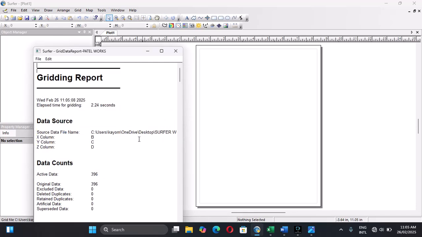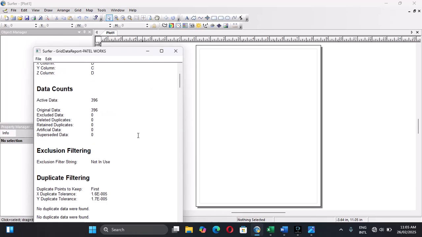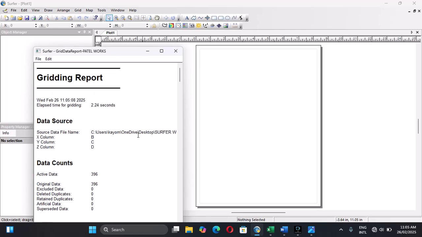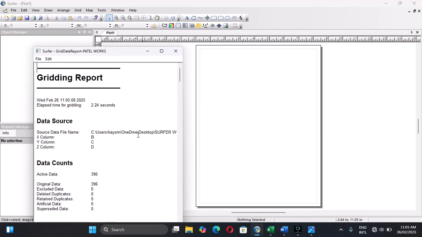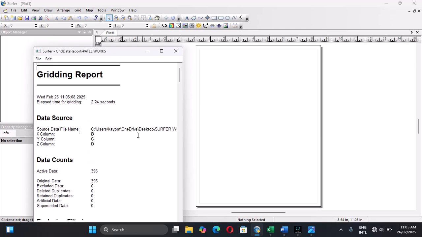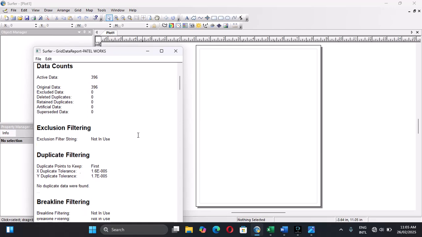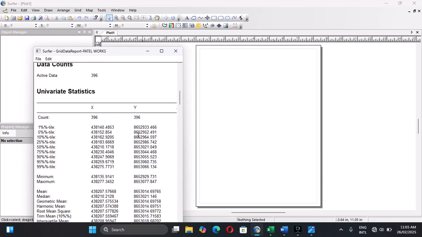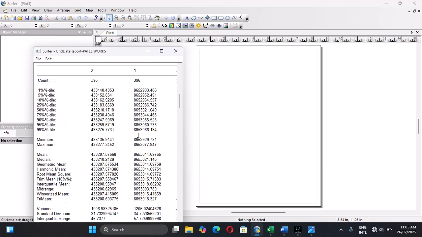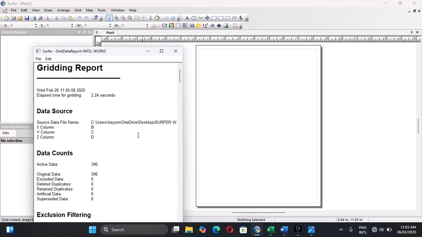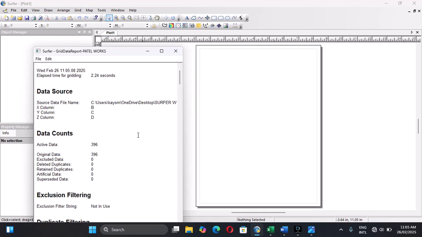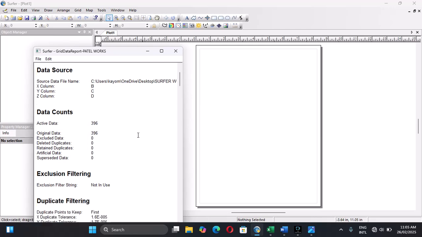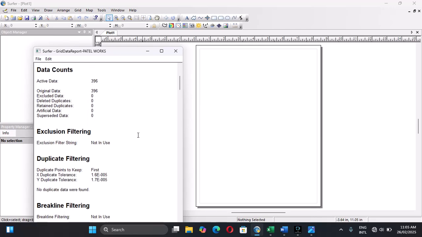After our data has been imported, the output will be this text file. This text file contains some of the information related to the data that we just imported.